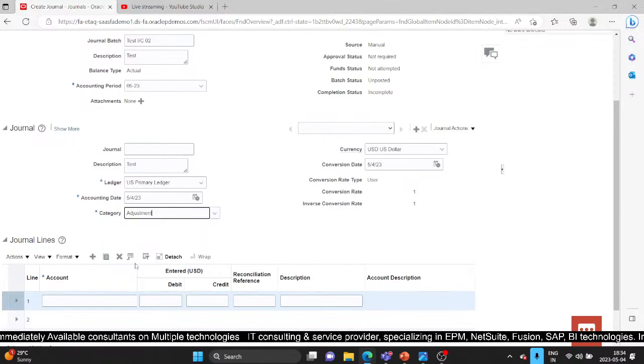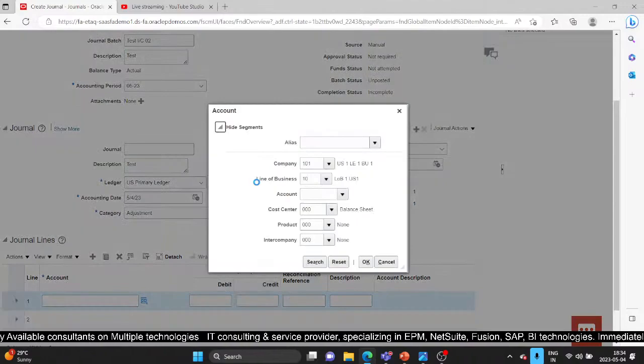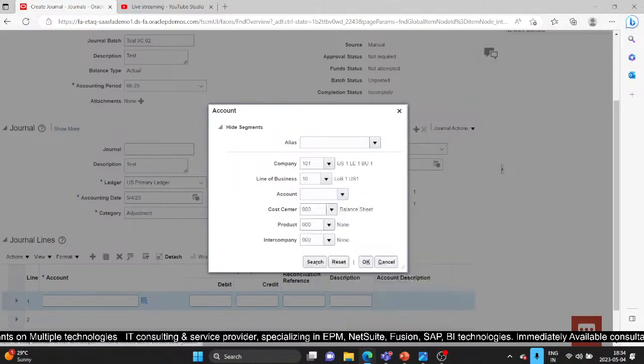I can provide any account here. So I'll pick one of the accounts. Miscellaneous expenses I'll pick.